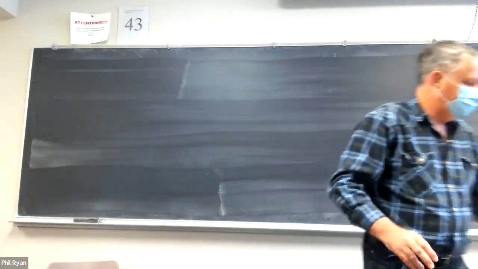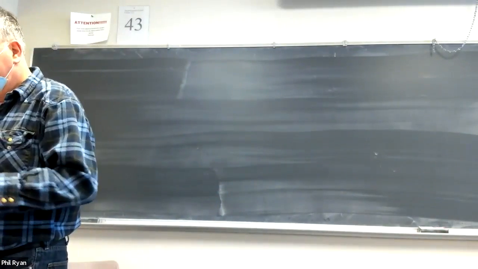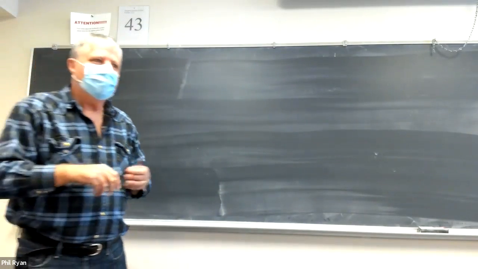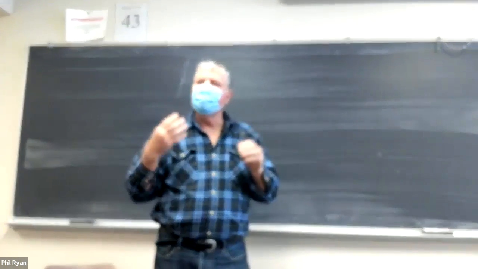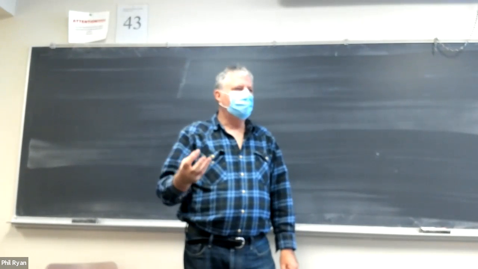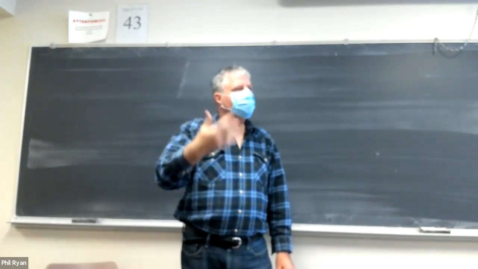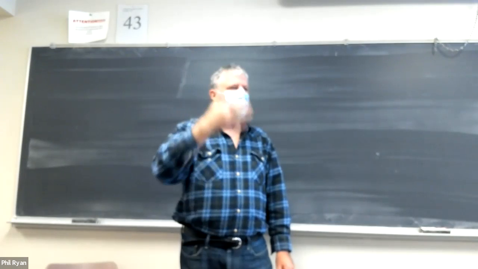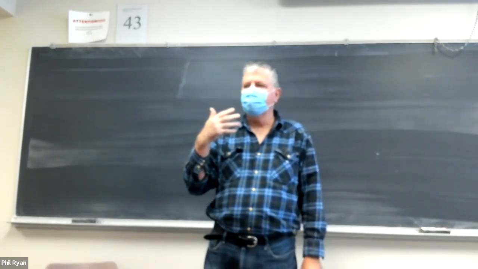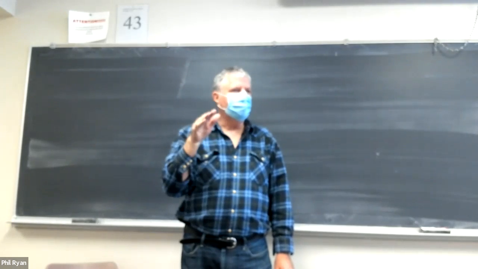Okay, so let's continue on looking at the derivative. Where we were last time was thinking about how we should think about the derivative. We start off with the derivative being the instantaneous rate of change. It's kind of like a speed, a velocity, like how fast is something changing. We can also think of it as a slope. So if we graph our function, it'll be the slope of the function.